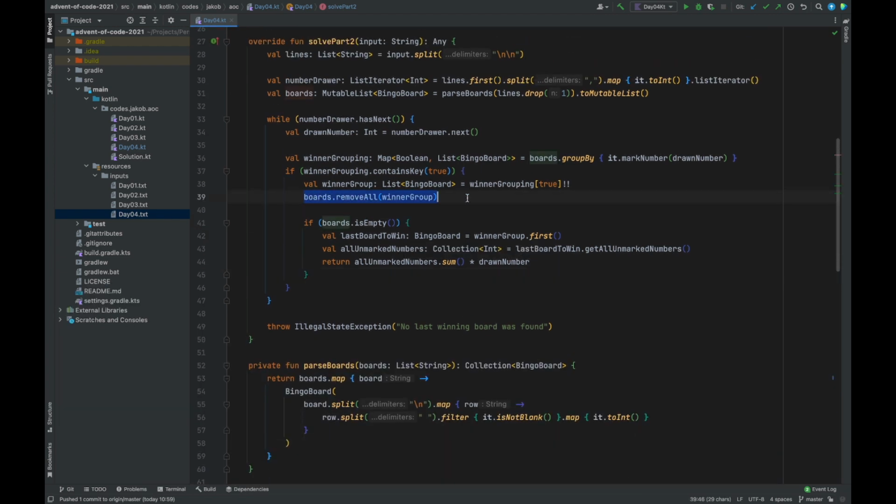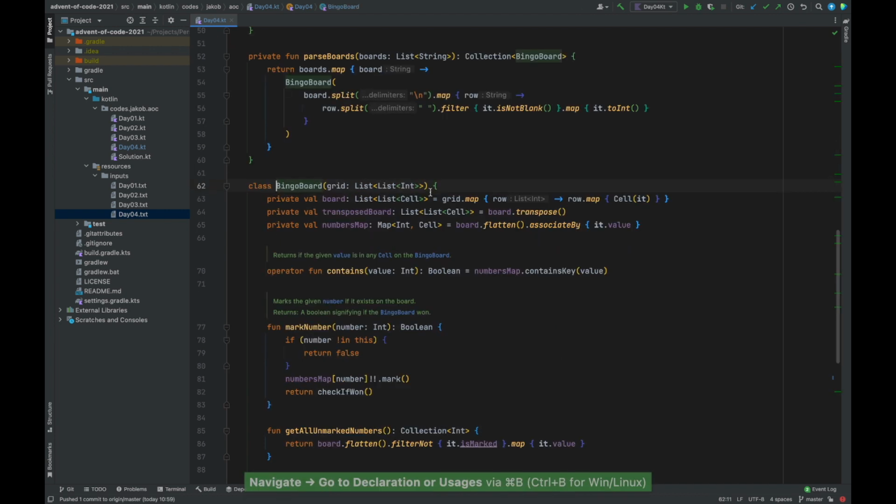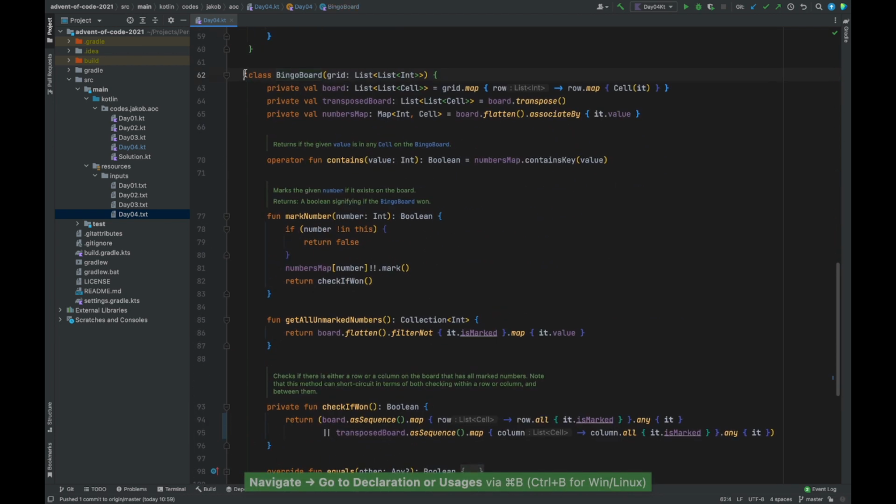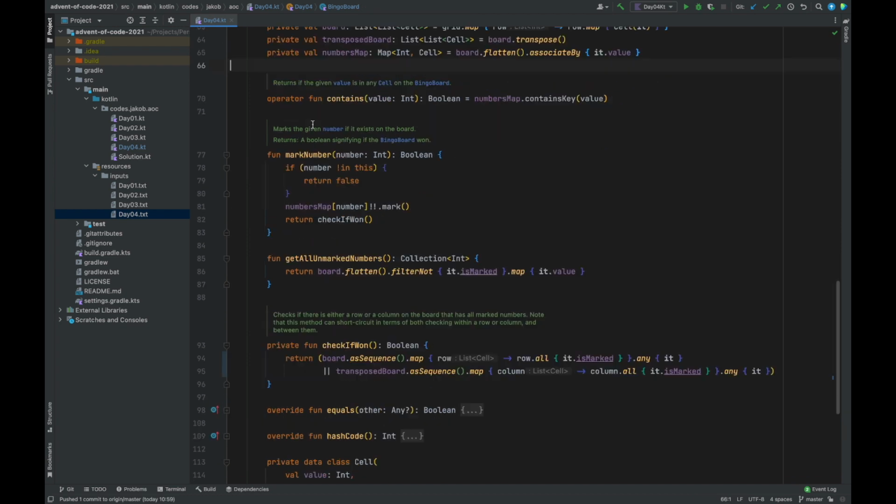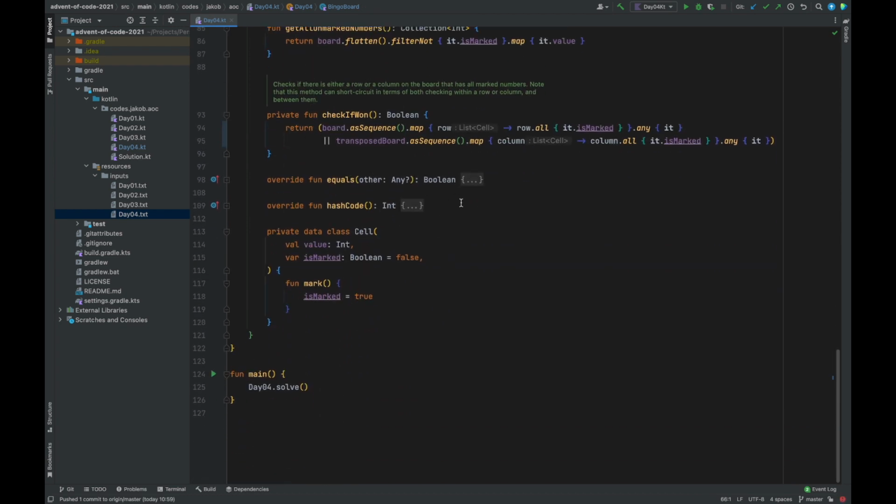One thing I want to mention at the end, that is quite important for this one, is that for this to work, the bingo board class needs to have a valid equals method, because otherwise, if you say remove all of these boards out of my other list, you need hashcode and equals, in this case equals, such that the JVM can check, hey, the ones that you give me here, which are those in this other list, such that I can eliminate those. So the only thing that is important here is that this is not a data class, right? So it doesn't have hashcode and equals by default, that we override them.